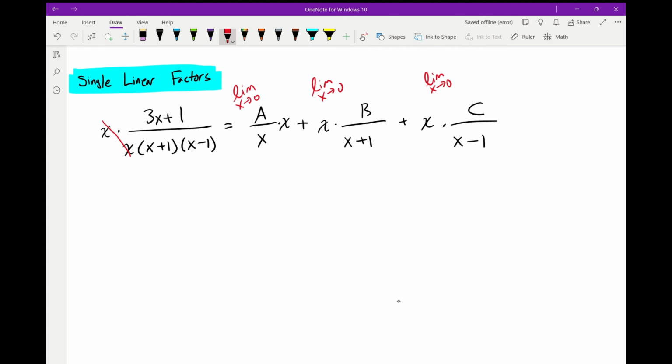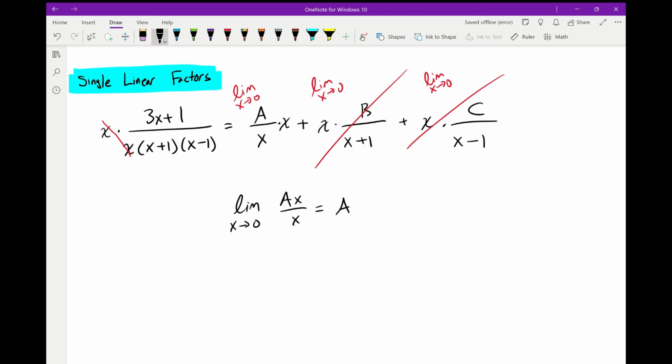Over here we have no problem. If you take the limit as x approaches 0, you're just going to get 0 here and here. So that's why we can effectively ignore those. So why can we ignore the x over here? Well, it's because the limit as x approaches 0 of ax over x is just a. So that's why we can only consider the a, because as we approach the value that we're plugging in, it's the only term that matters. And the same justification with the other factors would explain why you're able to cover up things except for b, or cover up things just for c. It all just comes down to limits.